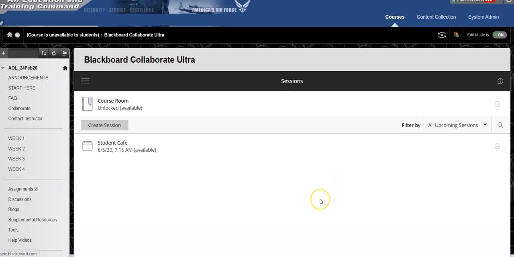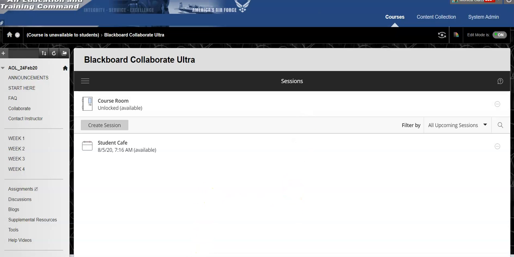The one other thing that you want to keep in mind is that if you come into this room and all you have is a black screen with a spinning purple circle, you need to look at whether your computer is allowing third-party cookies. If your computer is not doing that, then it will not allow you to enter this room.